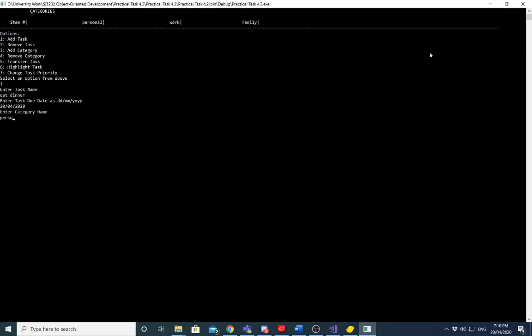Enter a category name: personal. There you go, eat dinner. Eating dinner is pretty important, so what we want to do is highlight it as important. The task name is eat dinner and the category is personal. That's now marked as red.